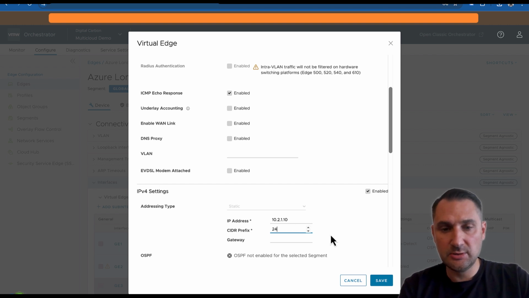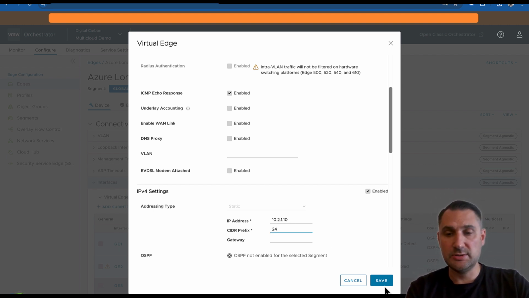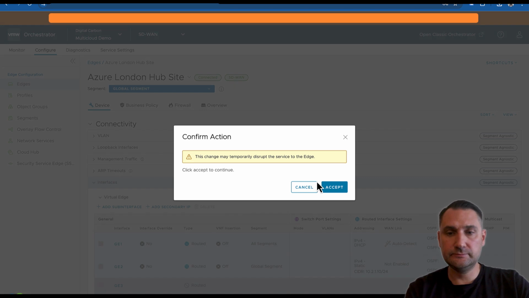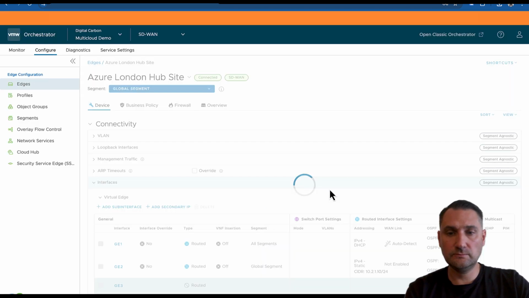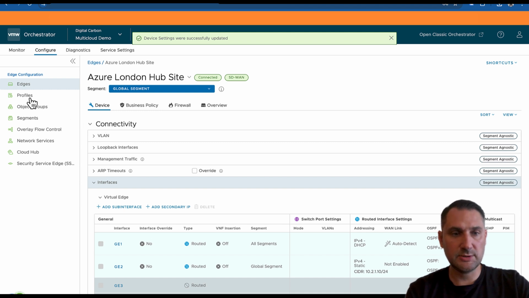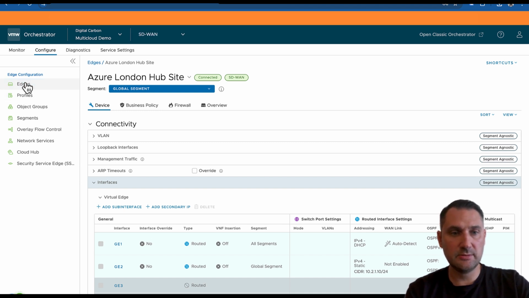No need for any gateway, so we're just going to save those configurations. And now we need to do the same for our Hong Kong site. So back to the list of edges, and just make sure the configurations were saved.